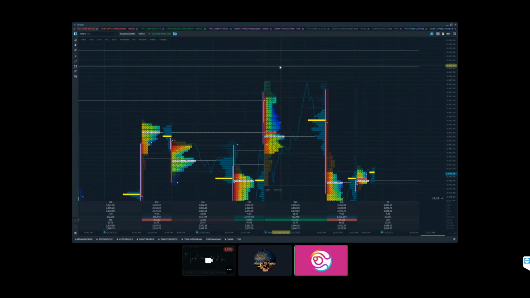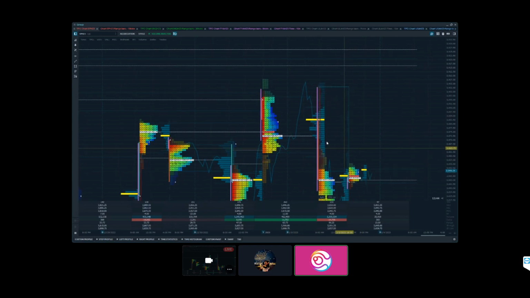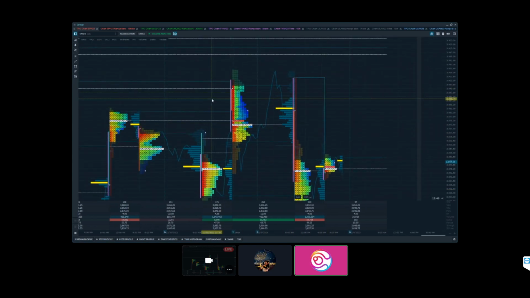What you see here is it tried to make a high multiple times, right? In traditional market profile speak, this is called a poor high or a weak high. I would just call it a poor high. The reason for that is because it tried to make another high, but it did not find value, no clear rejection of those prices. That tells me that the market wants to go up. That does not mean that it's going to go up today or tomorrow. It may go up at some point, but this poor high is interesting.